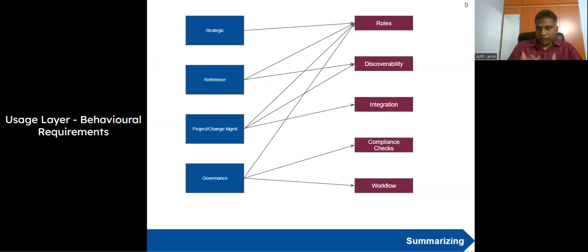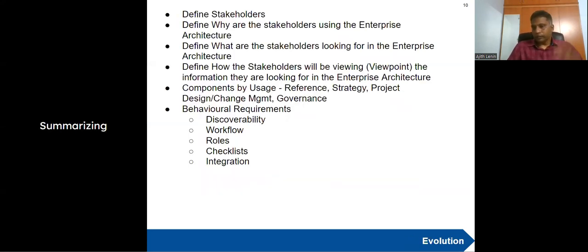So these behavioral requirements should be implemented in the lower levels, right? So we need not limit ourselves to these behavioral requirements. This is just an example, but we need to go through this exercise of identifying what are the behavioral requirements that we want to support as part of the enterprise architecture practice. Right? With that, we looked in a little bit of detail at what all different aspects we need to look at from a usage layer perspective and what are the decisions that we need to make on this layer to help us establish the enterprise architecture practices, right?